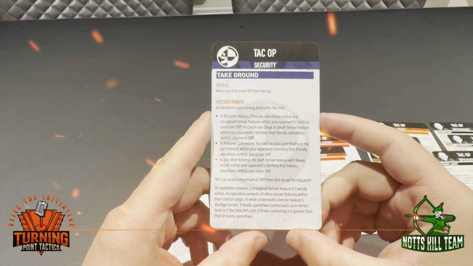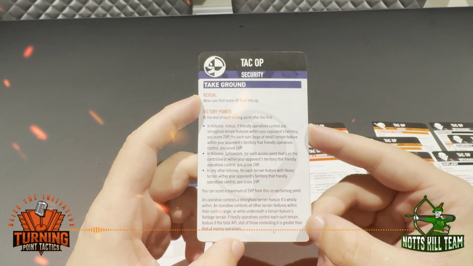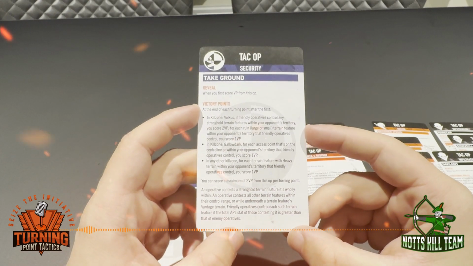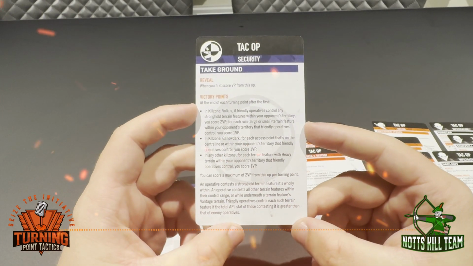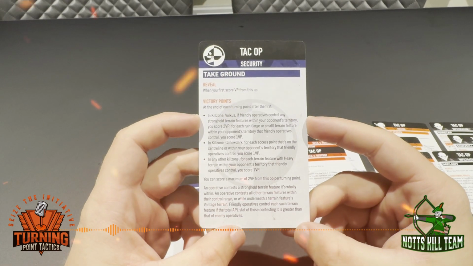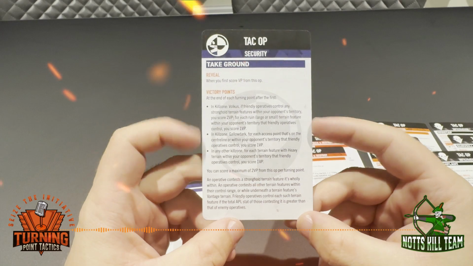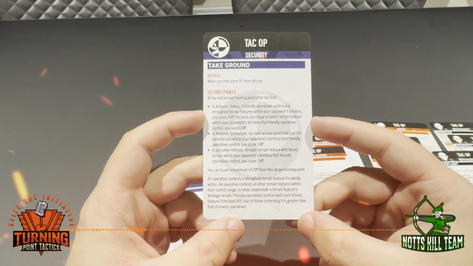The second one is Take Ground. So again, reveal when you first score VP from this op. This is a similar op to the Seize Ground, but rather than being scored at the end of the game, you're now scoring it during the game, which is much better. So at the end of each turning point after the first, in Killzone Volcus, in Killzone Galadark, and any other Killzone. So there's 3 separate ways of scoring this, just so you're aware, but they're all very similar when it comes to it. So let's just run through them.